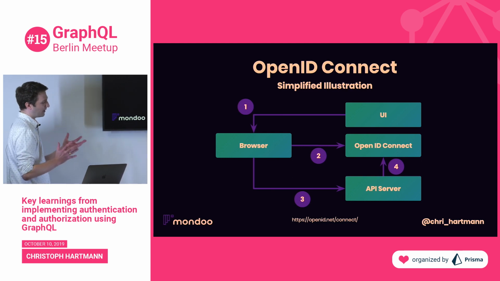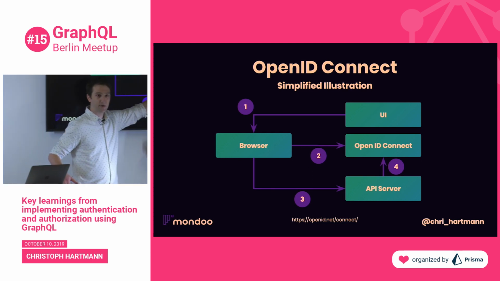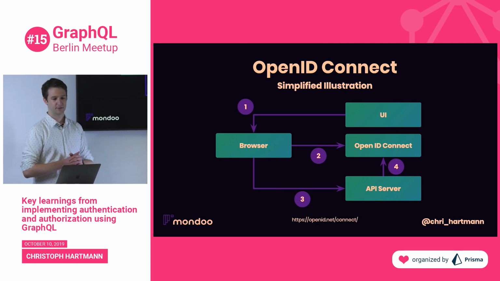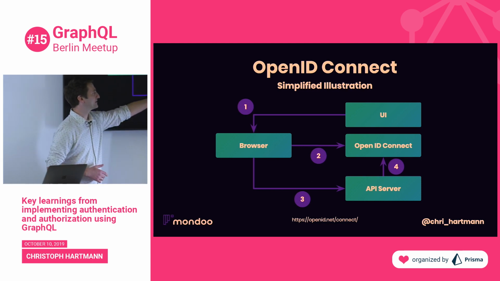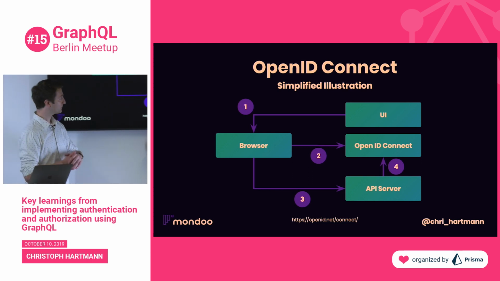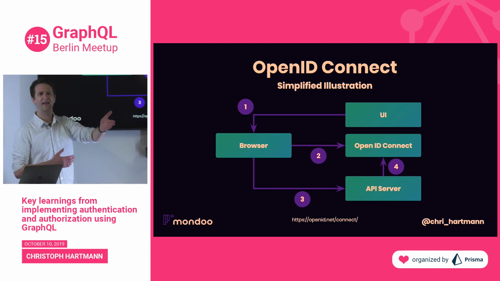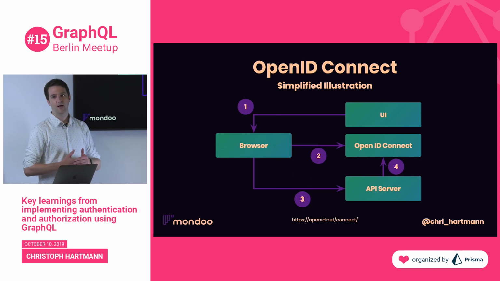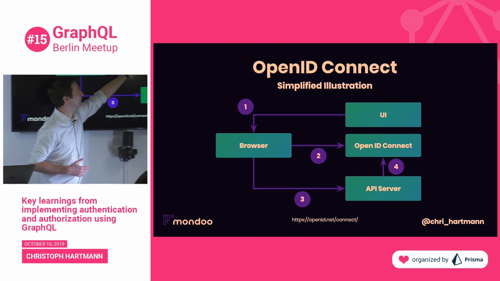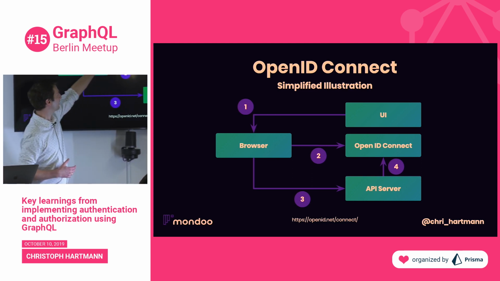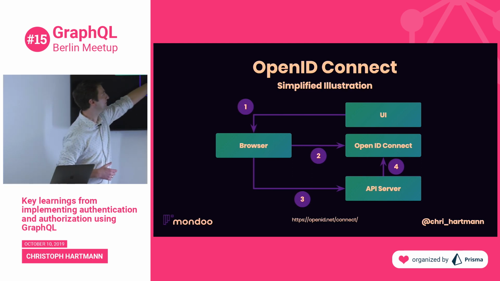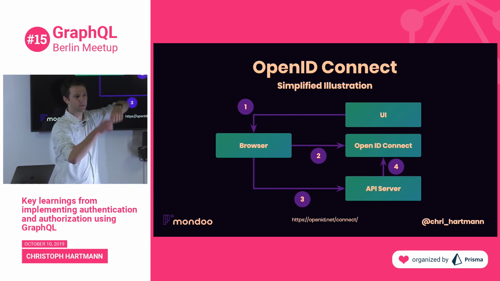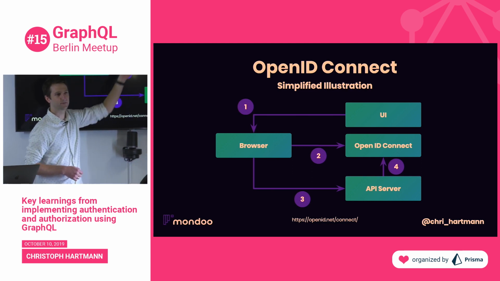So just quickly, how it works. You need an OpenID Connect server. There are different services available. AWS has one. There's Red Hat Keycloak, open source. There are way more others. That essentially is storing your users. And in your UI, you have the experience when you log in with Google or log in with Facebook. They all use OpenID Connect behind the scenes. So you have your dashboard, and when you do login, you click on login with Google, for example. Then it redirects to Google, you enter your credentials, and it's redirected back. So all cool.